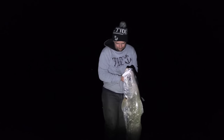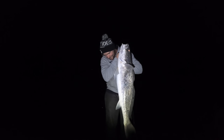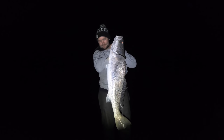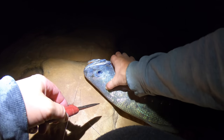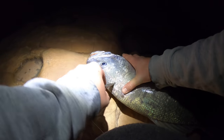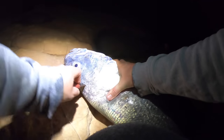Okay, let's get this fish sorted out. Oh, yes, that is so good. Woo! I'm absolutely stoked with that. Yeah, awesome. I've forgotten my icky pick, so the knife will have to do. Looking for the soft spot behind the eye. Yeah, that there. There it is. There we go. Just to brain spike the fish.